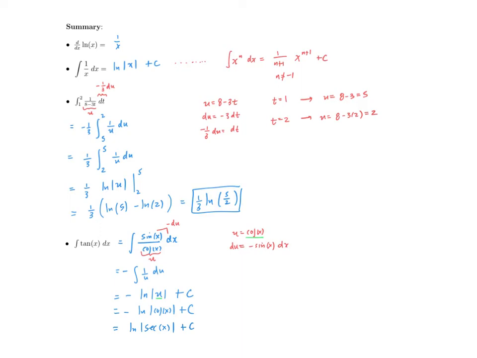And just to make sure we're all on the same page, why is that the case? Well, remember, one of our properties of the natural log is a constant out front can be made an exponent inside. Cosine x raised to the minus 1 power is 1 over cosine, which is secant. But just to reiterate, leaving it at that previous step is certainly okay with me.